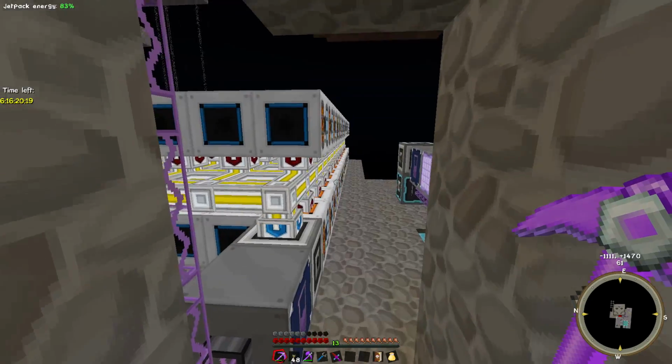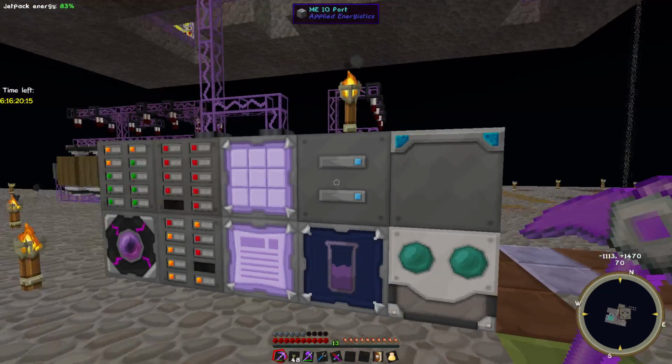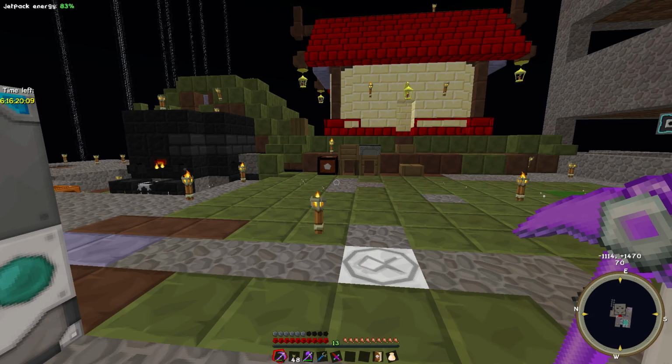But that's going to keep me in stock of ghast tears, which I'm going to need for doing alchemy and such later, and also to make sure I've got enough safari nets for all the safari netting I want to be doing.